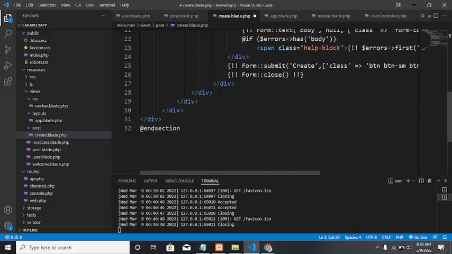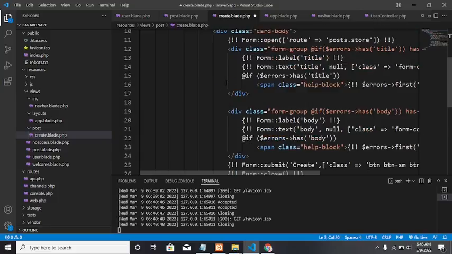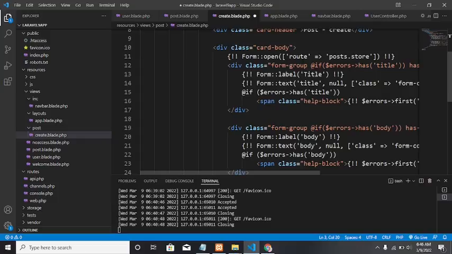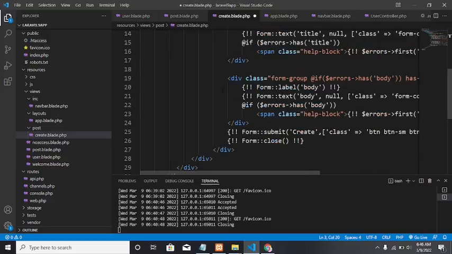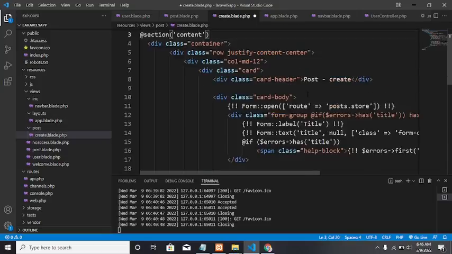Now we also have a form which we are able to open, and then we are routing the form to post.store. This is a route we are going to create, and then we have the title of the form where you can place the title, and then the body of the post, and then we are good to go.